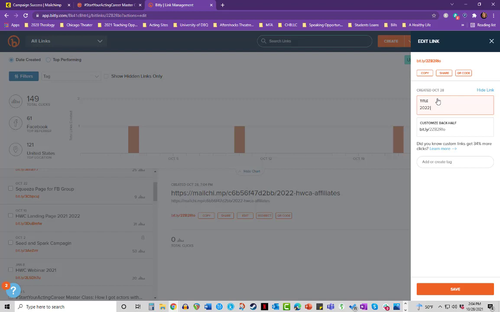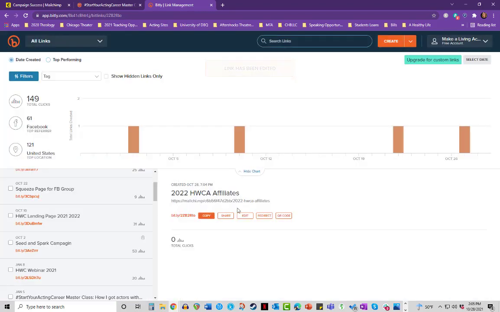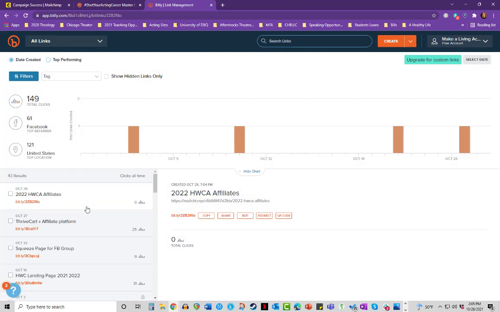It's a beautiful thing because it's easier when you post on Twitter. It doesn't take up as many characters, and it doesn't look super ugly or take up too much space on your bio. So then you can name it here and then save it. Now it's right here, and I can copy that link. And look, it saves everything. You've got a squeeze page, my affiliate program link, all that stuff. And that's free.